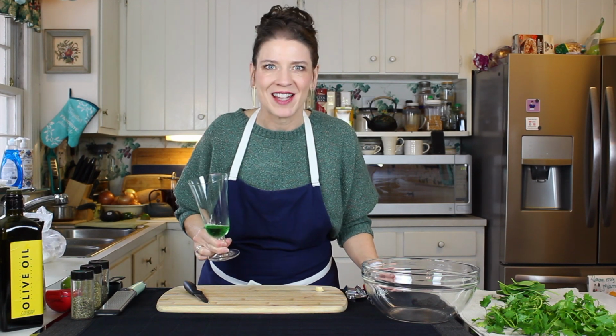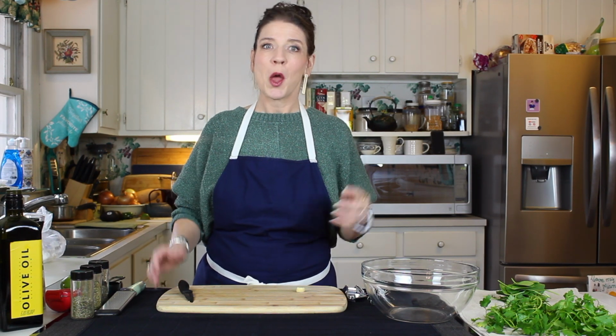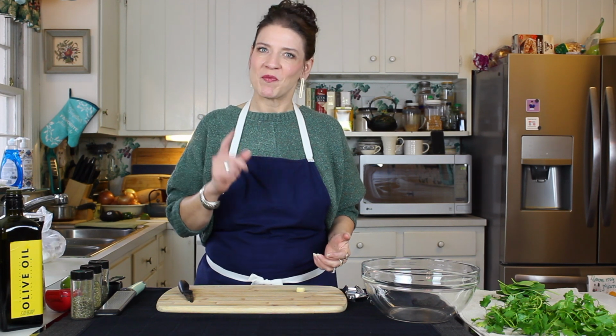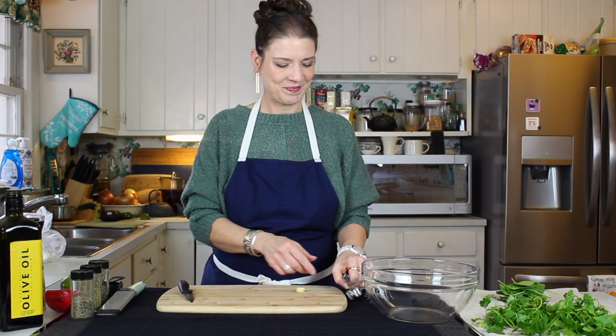This is a little twist on an iconic Dr. Seuss fave, green eggs and ham. Well, we're going to get into it, but first we're going to prep by making some chimichurri sauce.